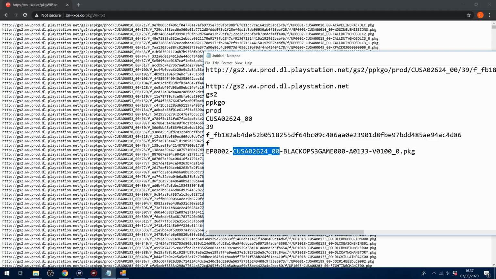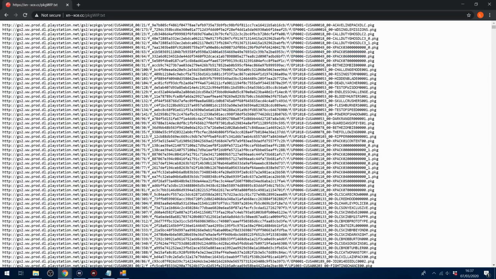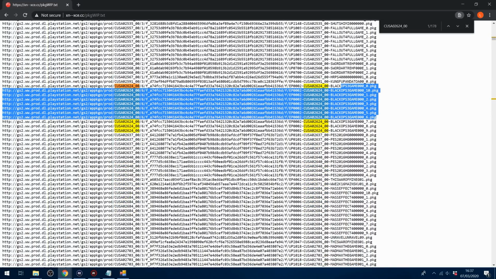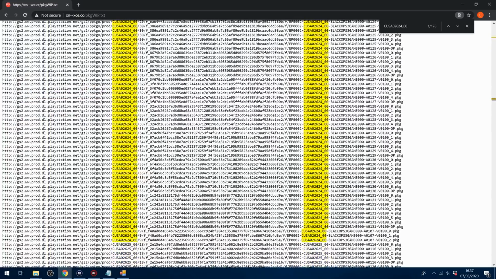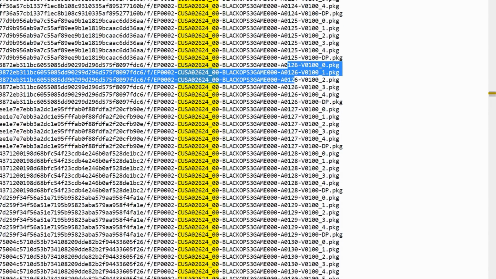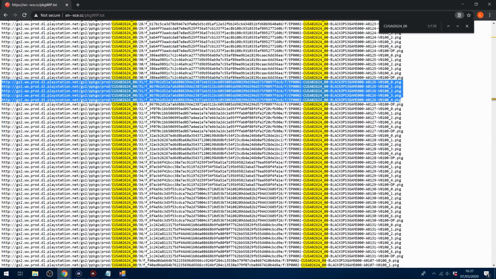In my case, it's CUSA02624, the title ID of this version of the game that I have. So I'm going to search for that title ID right here in this list, and as you can see, here it is. This is the full game though, which is not what we want. We want the update. So I'm going to scroll down further, and here's all the updates. You can see A0123, that's update 1.23, 1.24, 1.25, 1.26 is right here. This is the one I want. So I'm going to copy all of the links here.